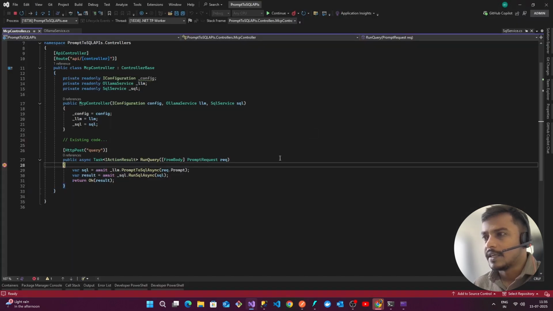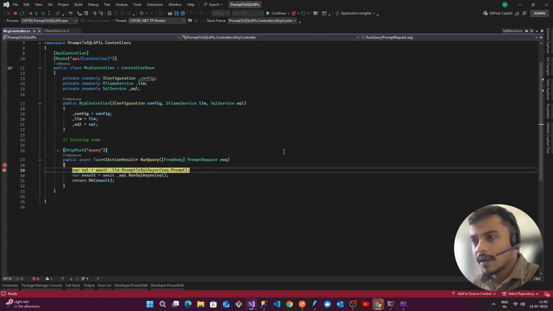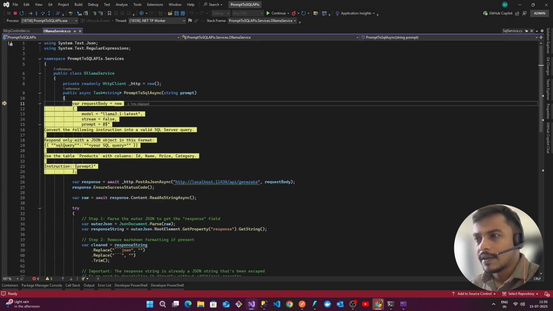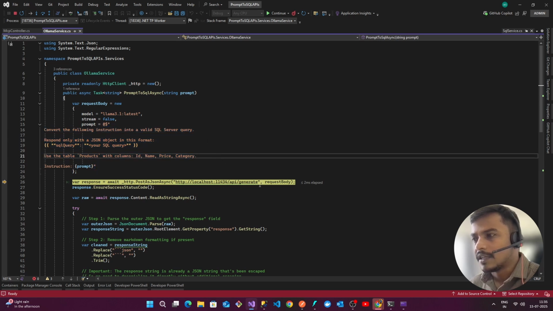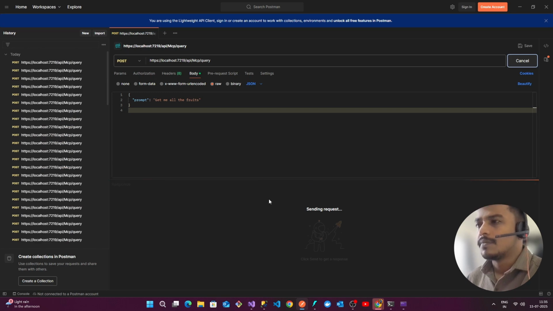Let's hit send. And once I go inside it, my prompt is here. So my final prompt will look like this, all the text with my prompt as an instruction. And this all goes to a local LLaMA 3.1. This is the model name I specified here in the request body. So it will take some seconds to give me a response.